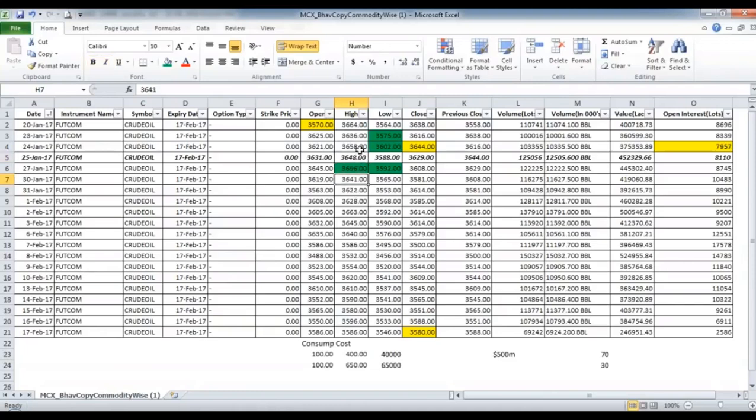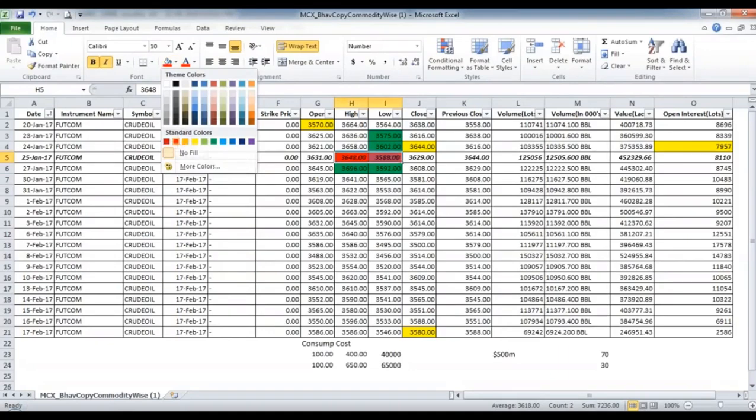Next day, it got very close to 3648. But see, there are dollar fluctuations also, right? So these small moves here and there will keep happening. You cannot control it in international commodities. But most likely, this is the resistance area. Yes, sir. For me, it will be the resistance area unless it takes it out.